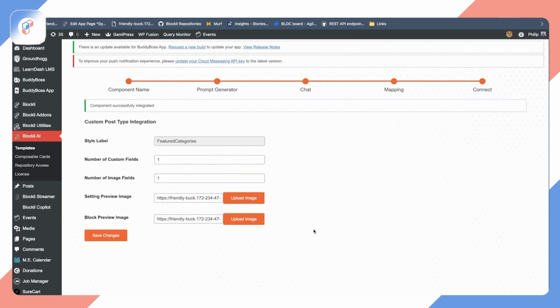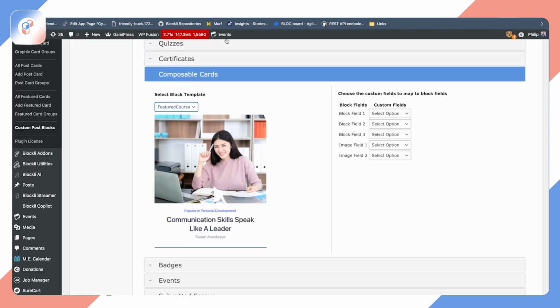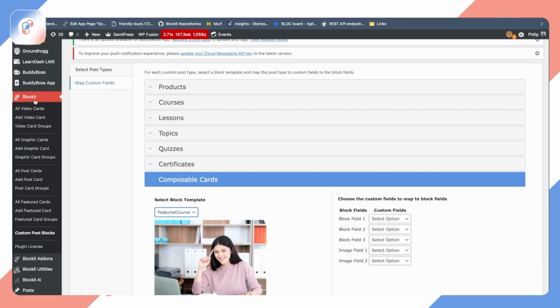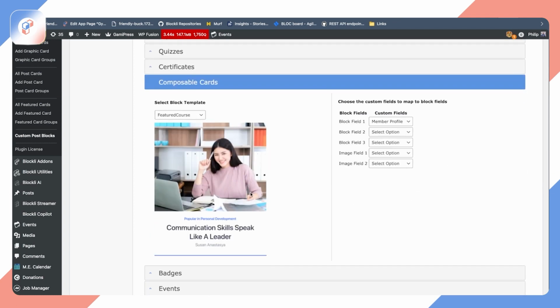So once this is saved, now the component has been successfully integrated into this Blockli composable cards. Now let's jump to Blockli custom post block. So if you go to Blockli and then you go to custom post block, now let's refresh. I'm gonna go to that composable card.